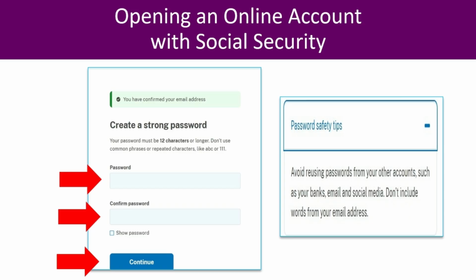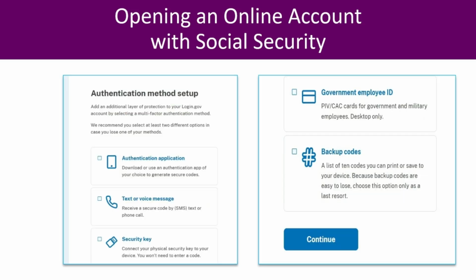And I recommend doing show password. You'll see that option there on the screen. I definitely recommend doing that. That way you can see the password as you're typing it and make sure you're typing it correctly. And again, I really recommend writing this down in multiple places. And then when you're done, click on continue.